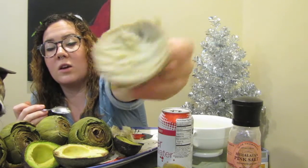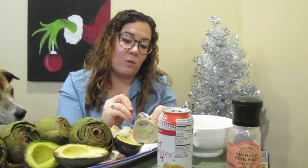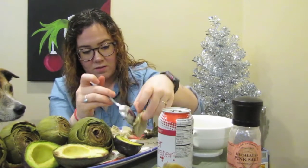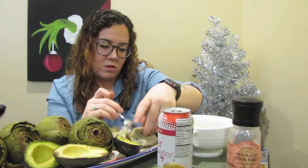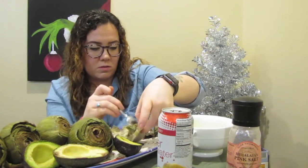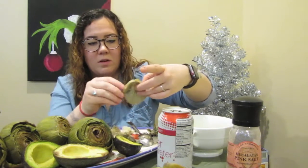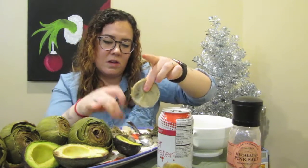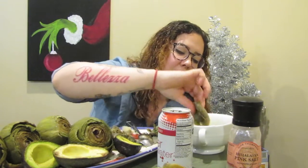You're probably used to seeing it quartered, but this is a full one. And what me and my mom like to do is cut the stem off, just using my spoon because these are nice and cooked. Okay. Make sure all those little babies are off there because they're a little tough. Ooh, it's hot. All right, so I'm going to take this and dip it in my butter.